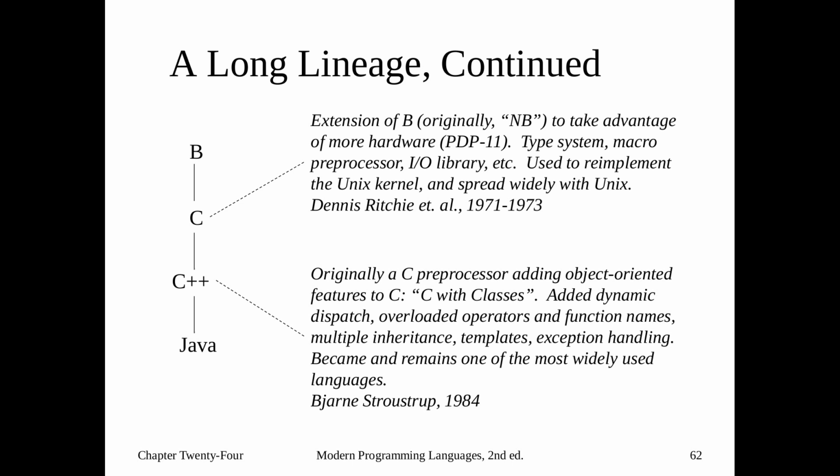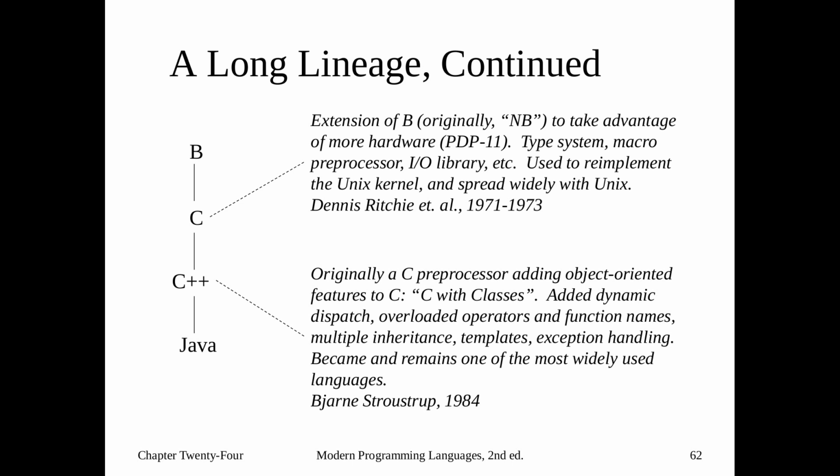And then they used C to re-implement the Unix kernel, right? And then it came with Unix. So if you had Unix, you had C. And C was written by Dennis Ritchie back in, it was actually Ritchie, Kernighan, and a whole bunch of other people, back in '71, '73. I actually had the original C programming book, the original edition, pristine, written by Ritchie and Kernighan. Then along came C++, right?